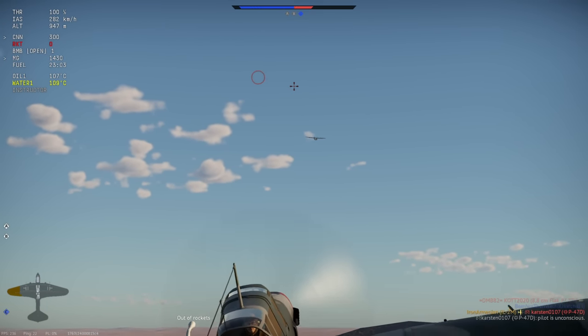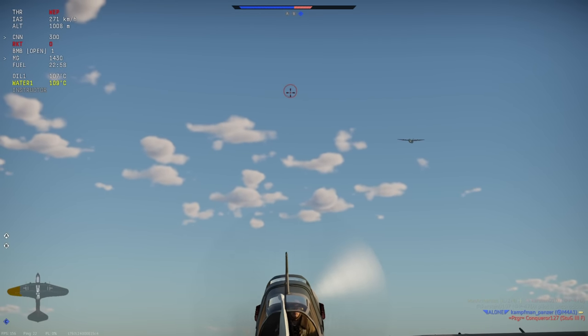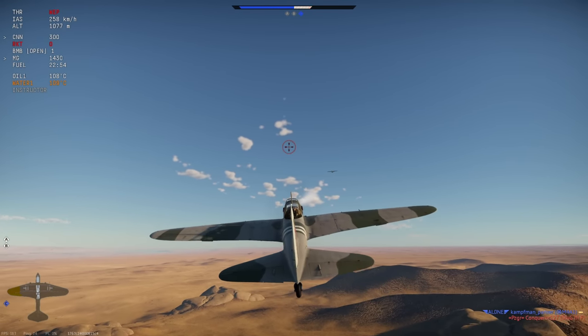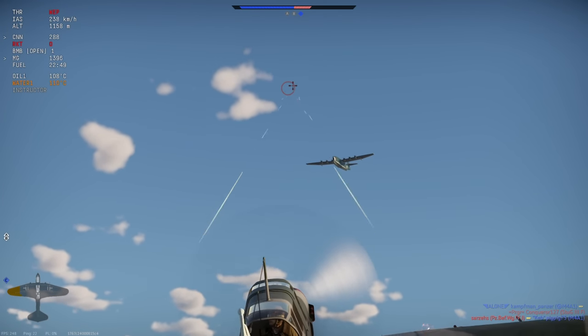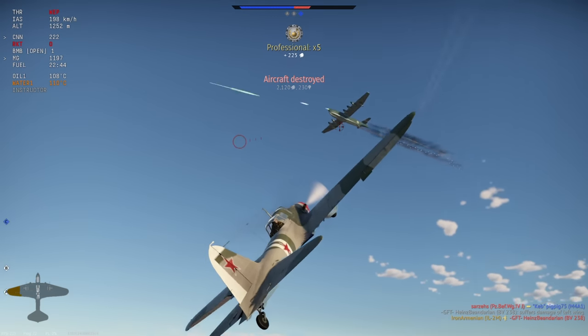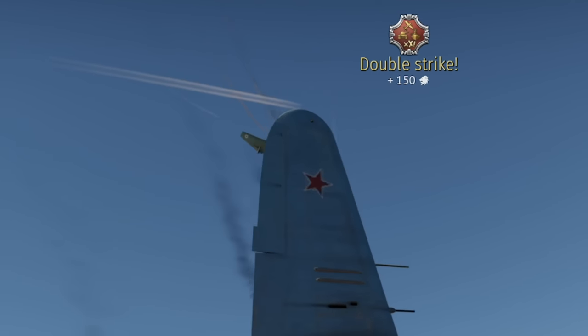That is a... Aha. German... It's practically a flying Scharnhorst. But I think I'm one of the few planes in the game designed to take it out. I'm trying to get away from him now. Do a flip!